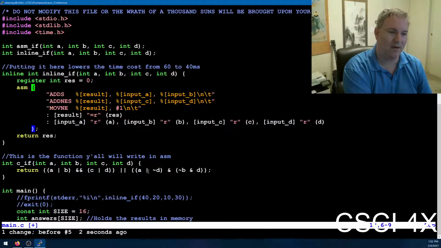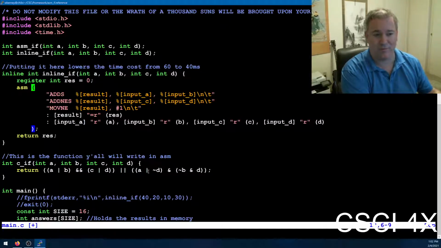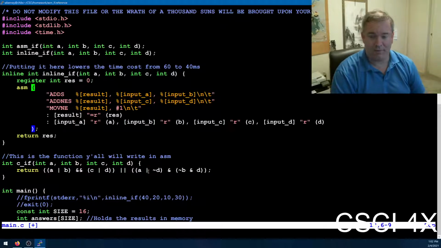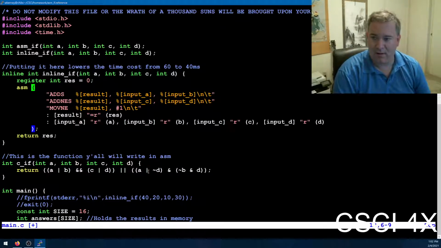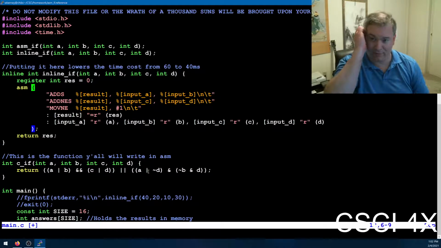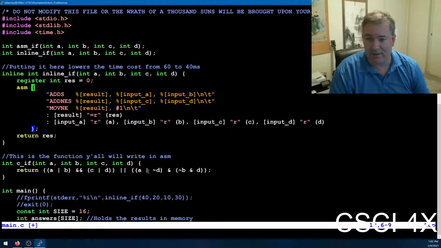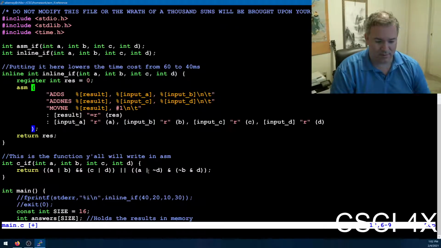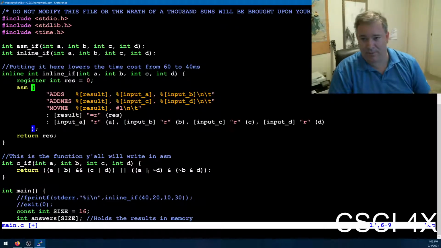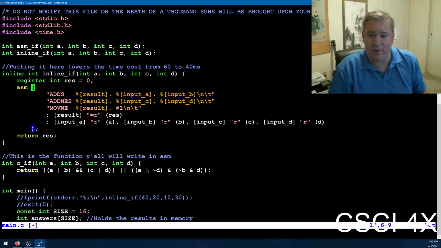So, yes, this is how you do something called embedded assembly. Okay, and this is very common. If you look at a lot of high performance code, video games and things like that, when they need the absolute pinnacle of speed, they'll do this, or they'll try it and see if it's faster, right? Because sometimes you need speed. As fast as CPUs are, we always need more speed.